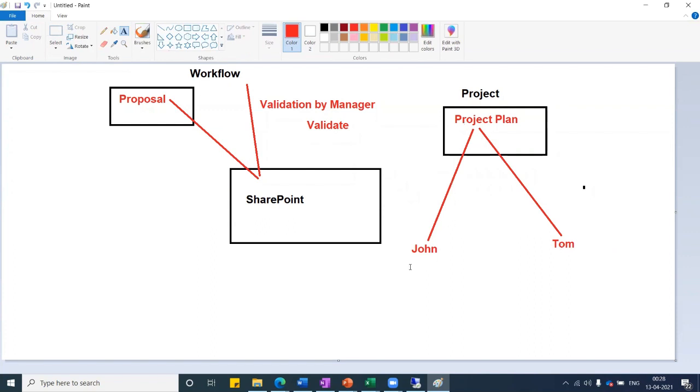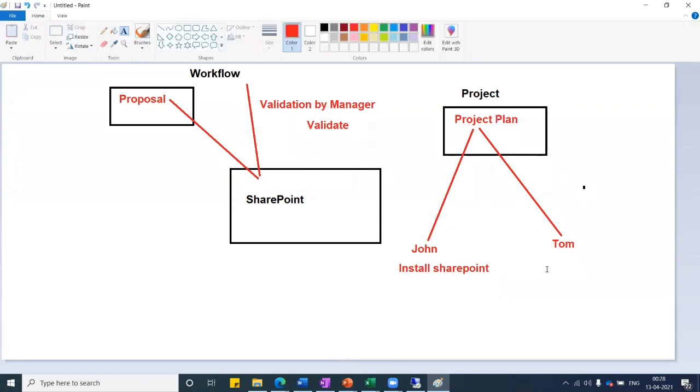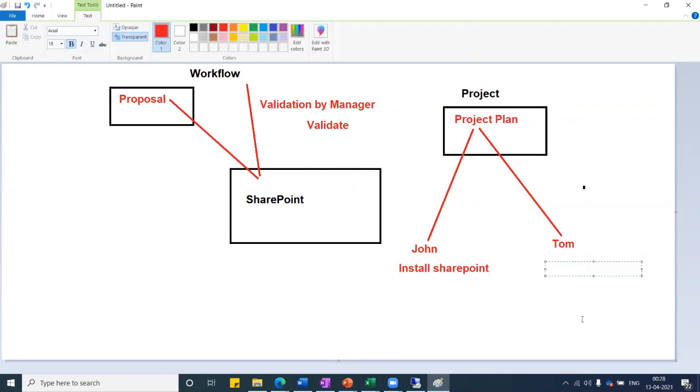John says, I have installed SharePoint today. So they are going to update this plan, which is uploaded on this SharePoint site. They say, I have created sites in SharePoint.